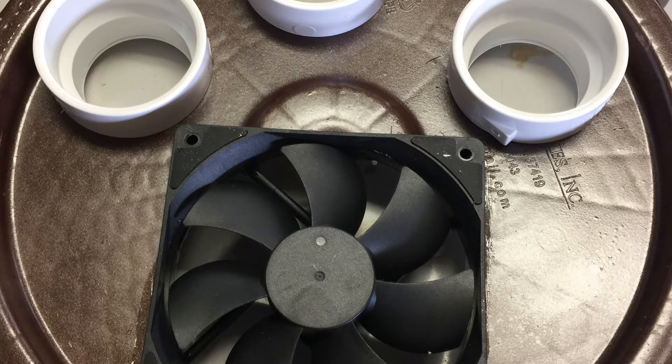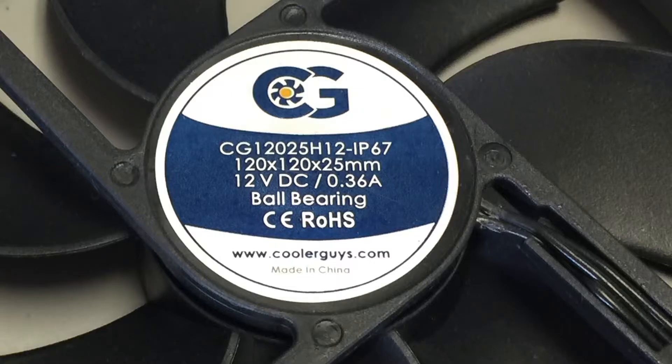If you're going to paint your lid, disassemble the exhaust ports and paint it. After it dries, reassemble the exhaust ports and use silicone to attach your fan to the lid. Test your fan first to make sure the air blows into the bucket — this will force the air out of the exhaust holes that you drilled once the lid is attached. Even though the fan is rated for wet areas, you don't want all that mist being drawn up into the fan.